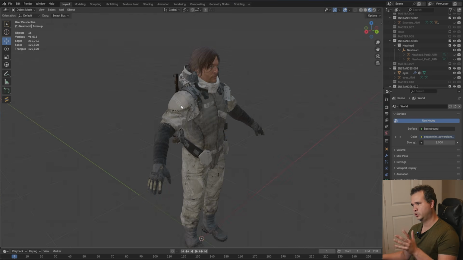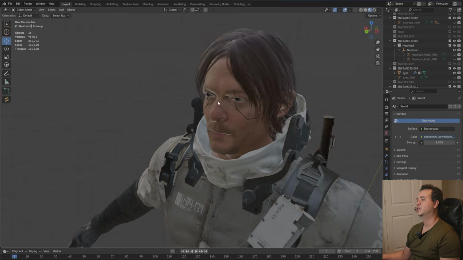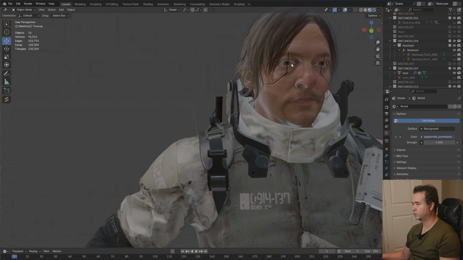But yeah, I just want you to see the character fully textured. I got the hair in. I didn't get the hair cards for the beard or the eyebrows because those require a specific shader. The eyes also have a very specific shader. It also has the tears, since it's an important part of the game, they have their own very specific asset too.